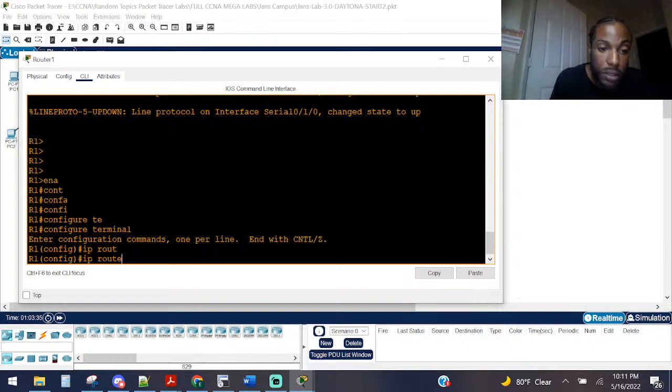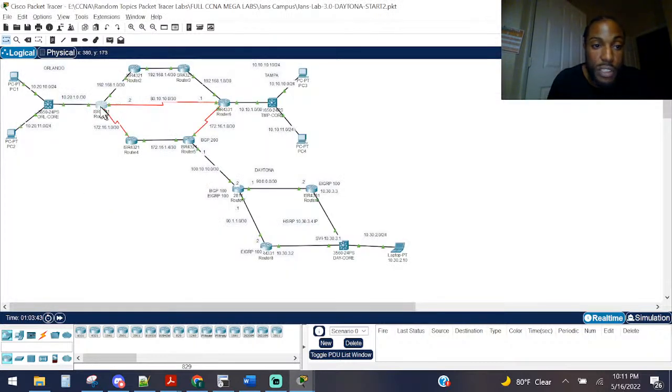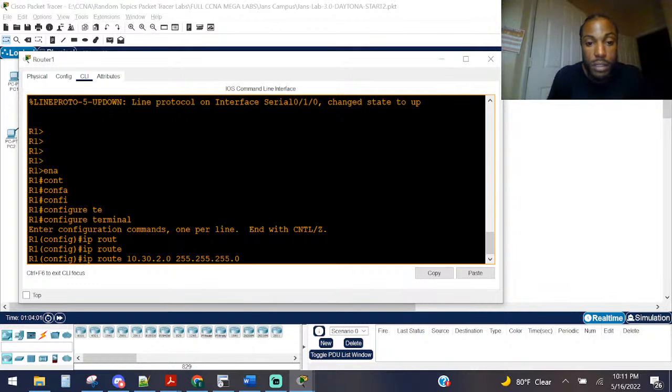IP route to get to the 10.30.2.0 network, subnet mask of /24. Take the next hop of what? Your next hop, which is that way. He didn't say to manipulate it to go that way. Just by looking at it, you can tell that's the best way. You don't want to go over here and come back around. Just figure out a way to get to router 5 and do it this way. Let's make it easier on ourselves. Next hop should be 172.16.1.2, right? Y'all with me so far?